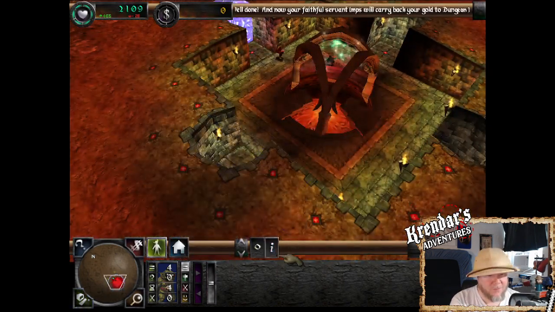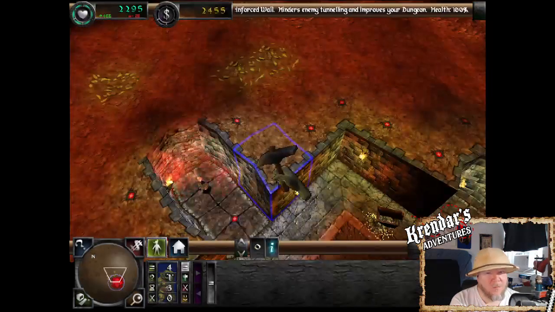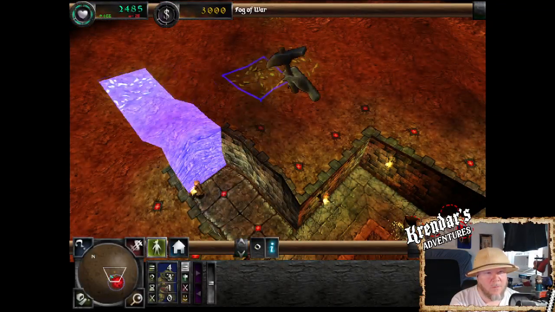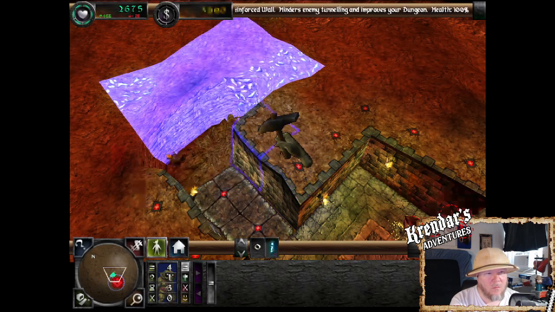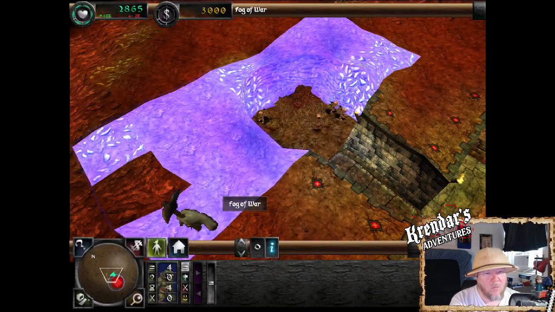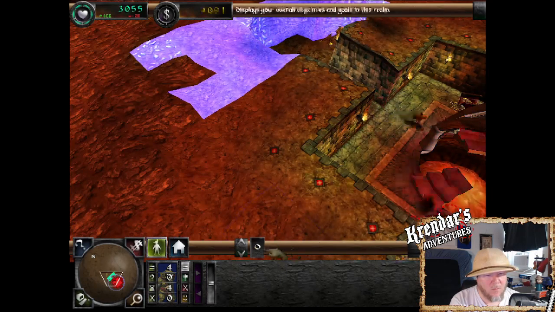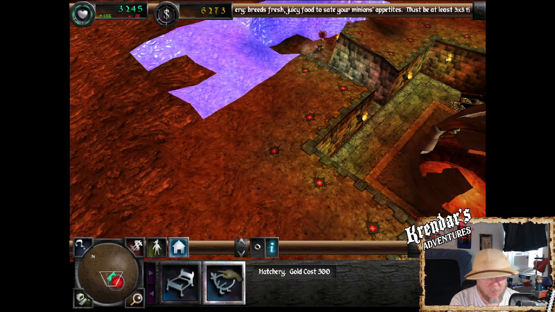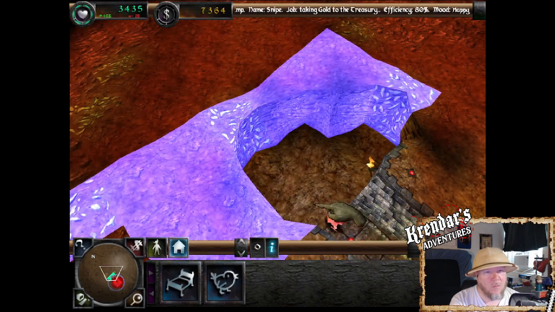And now your faithful servant imps will carry back your gold to Dungeon Heart. Once here, it can be spent. The golden scale atop the screen keeps track of your reserves. A start indeed, but more gold is required. 12,000 units should be mined. Observe. Red flowers float above your imps. These give measure to their health, their skill acquired and reflect the simple thoughts within.